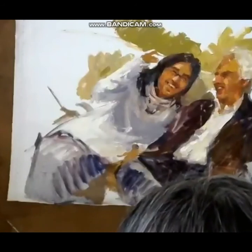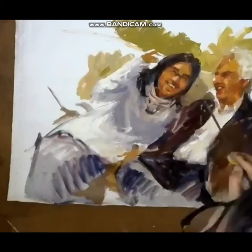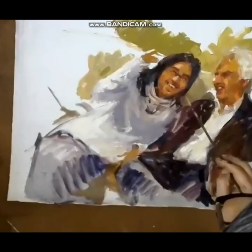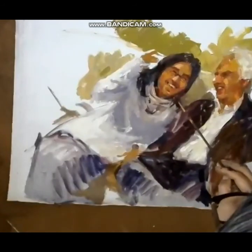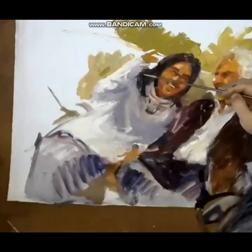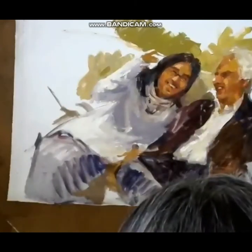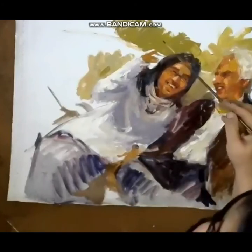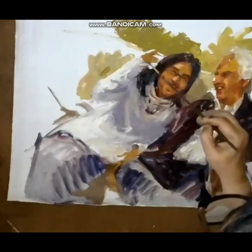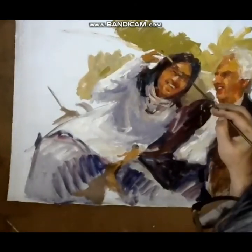If you have any suggestion for a brush with a finer tip, that would be helpful because I'm still not too sure. Sometimes the fine points are not very strong, and some are too soft. Otherwise, even the cheaper brush from Walmart sometimes works. Keep trying. I like Princeton brushes. They're quite good.